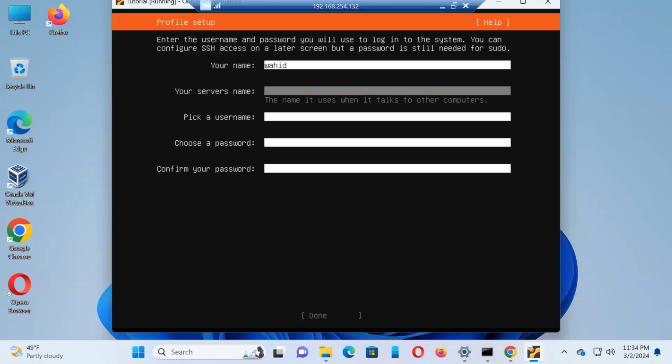This information I should hide, but I'm just going to recreate other accounts and delete these accounts. I have admin privilege on it because I'm doing a demo. I'm not hiding anything from you, and I run the system with different users and different names and different accounts and different passwords. So it's safe to share some of the information so you know how to do it for your site. So the username is Wahid.